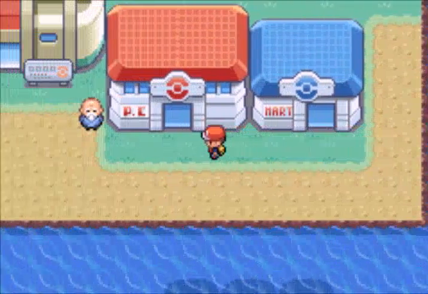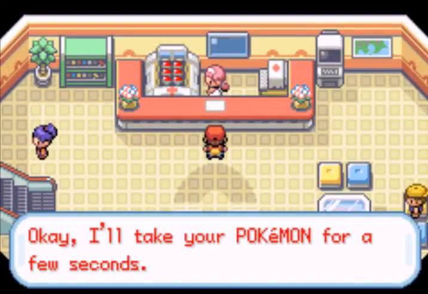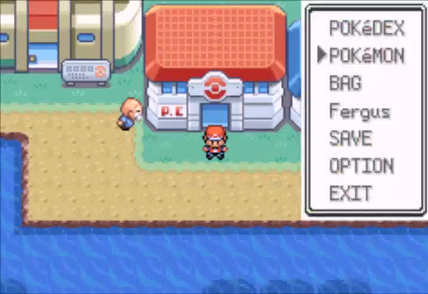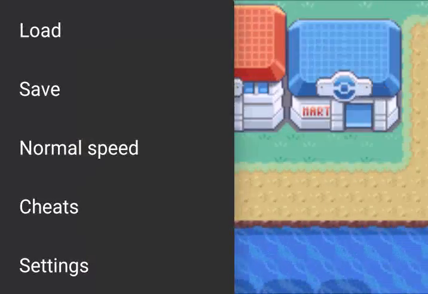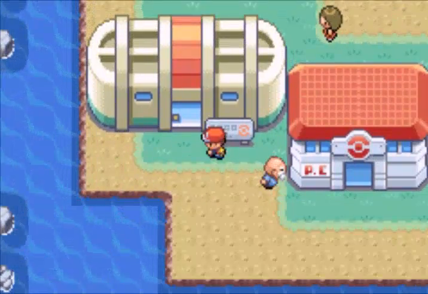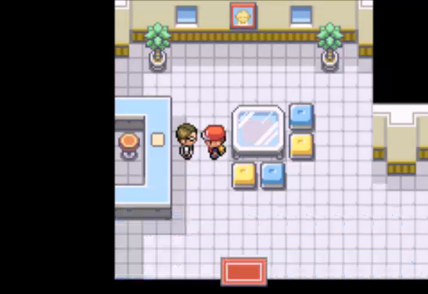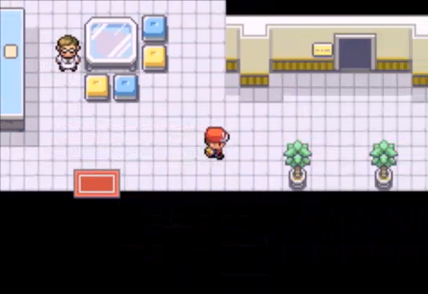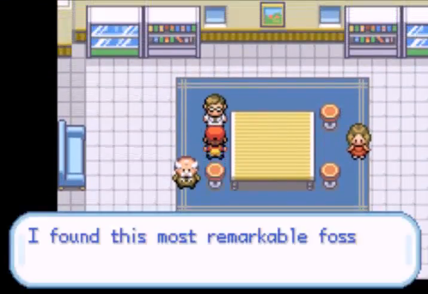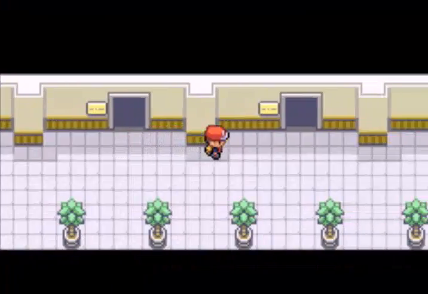Cinnabar! We made it! We did the thing! We done did the thing! What's over here? I can get my fossil Pokemon! I can get my fossil! Where you bitches at? I want my fossil Pokemon! I want my Pokemon back from the dead.